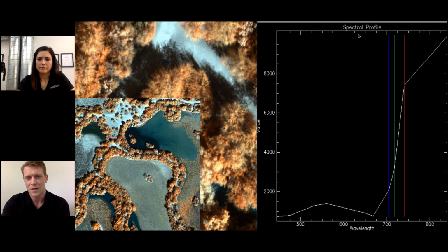And then the white line within this graph is what's occurring in this particular data set as it relates to a typical plant canopy reflectance profile. In some of our marketing materials, you see that reflectance profile where it's low reflectance at blue, it comes up a little bit at green, it goes down again at red where it absorbs a lot of red light for photosynthesis, and then it starts climbing into the red edge and then into near infrared.